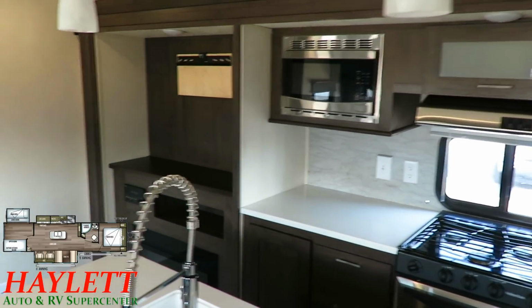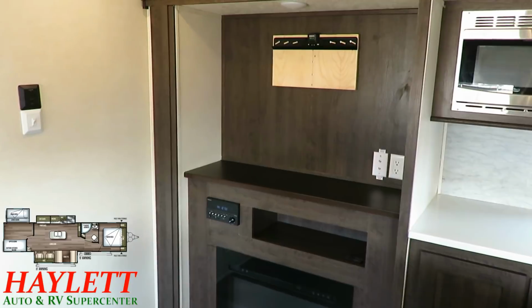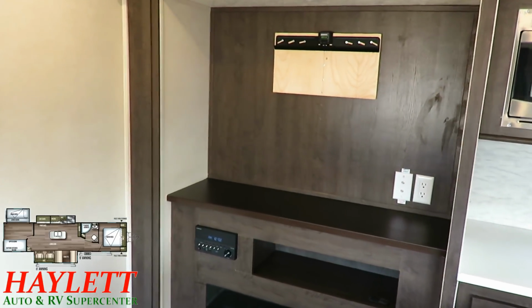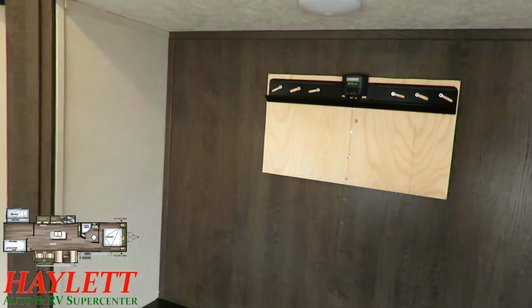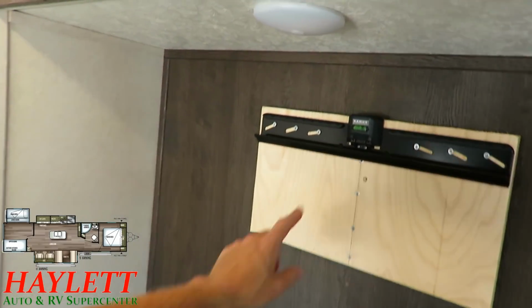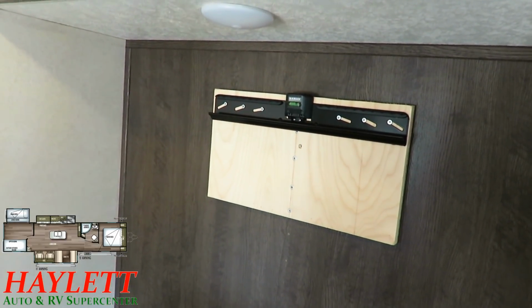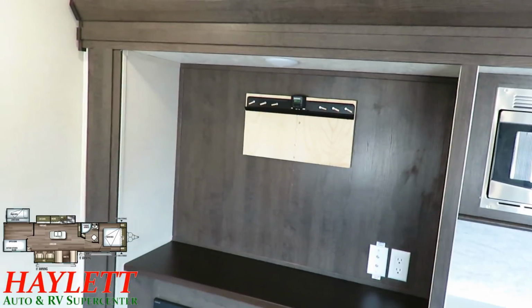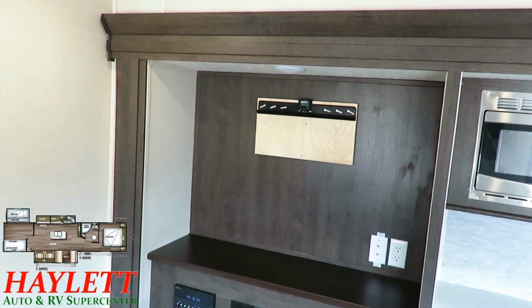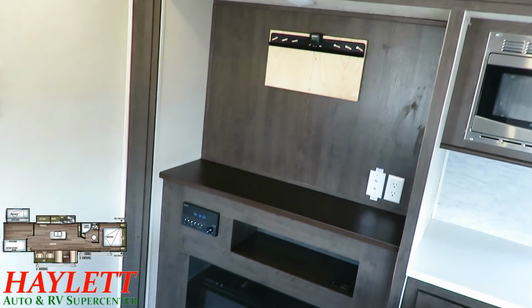Now when this was built, it did not include a TV. Previous owners added one, and I tell you what, I love how they did it here. They went through and gusseted and supported the back of this TV mount. And I like that the TV mount has a level on it so that they knew they were leveling this thing straight and properly. So if you want to put probably about a 40-inch screen in here, it's all set and ready to do so. That is something the previous owners did, and they did a good job of.